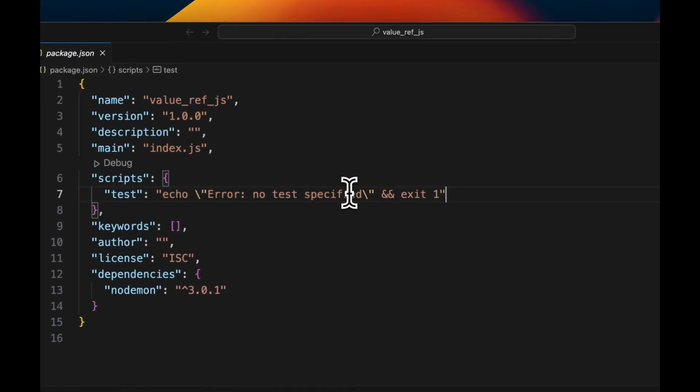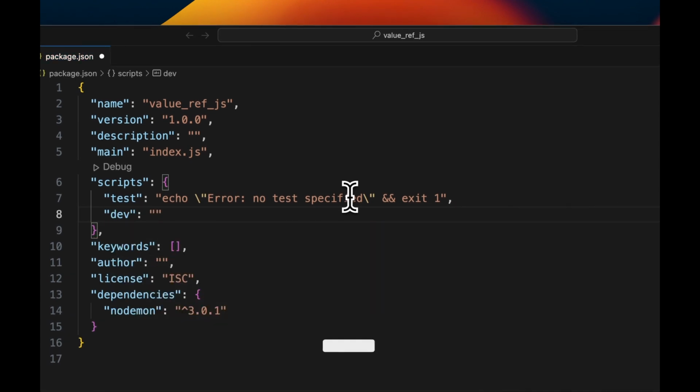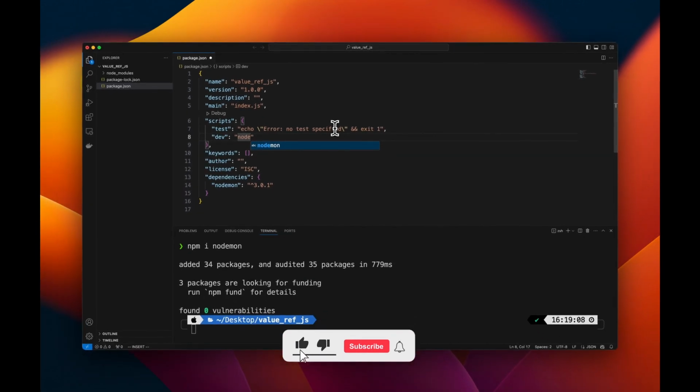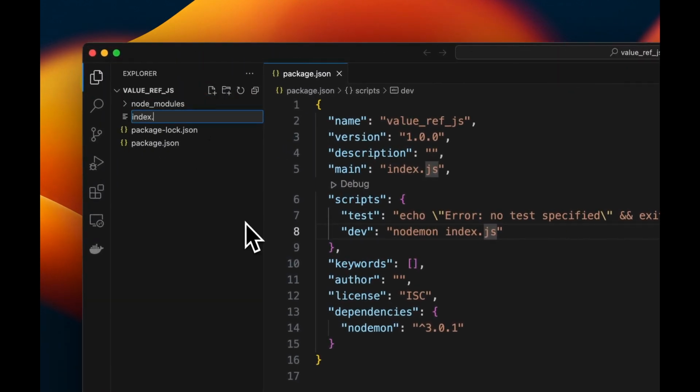And let's add another script in our scripts tag here. Let's say it's dev, and the command to run is nodemon index.js. Great, let me create index.js here.